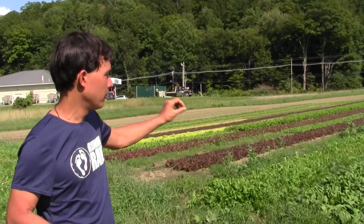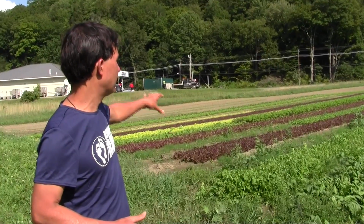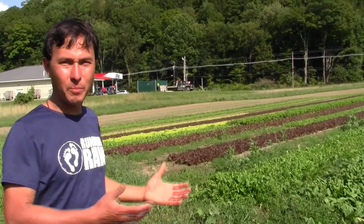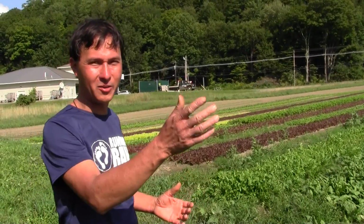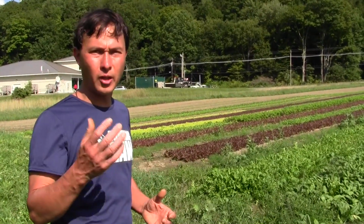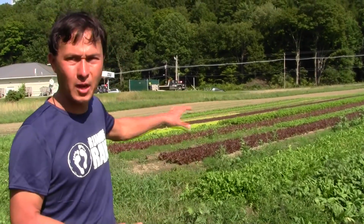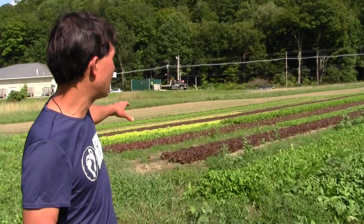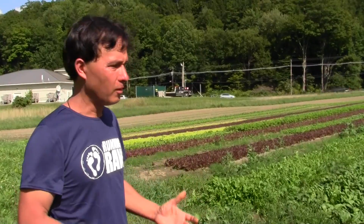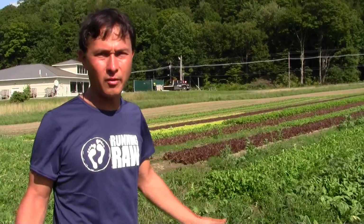So he has really good looking spinach and lettuces and different color lettuces, and it just looks really cool how he has it all laid out. That being said, this is pretty labor intensive for him. He'd rather grow carrots, where you literally plant something once, it grows, then you harvest it. So it's minimal time dealing with the crops. Here he has to come out every couple days, plant new seeds for the next round, come out with a harvester, harvest the stuff, take it inside to wash it, process it, and bag it. With carrots you just take them out, wash them, sell them, and they're done, right?